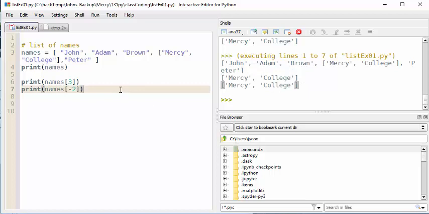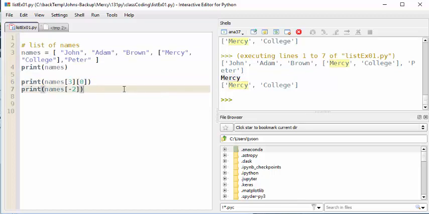We can also access the element in the nested list. If we want the first element of that nested list, then you can give the index continually. So the first element is 0, right? Then there'll be Mercy.